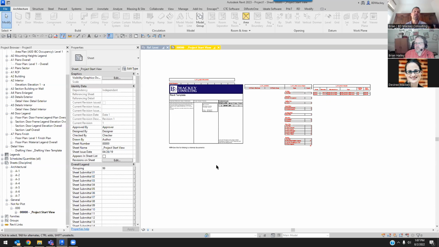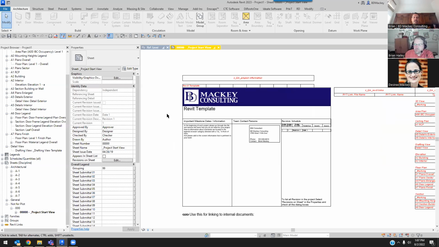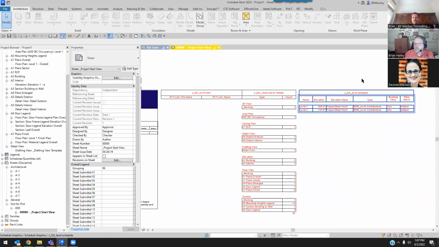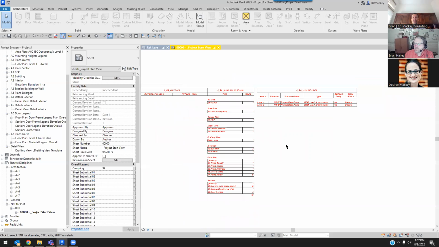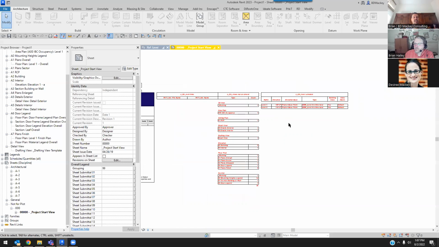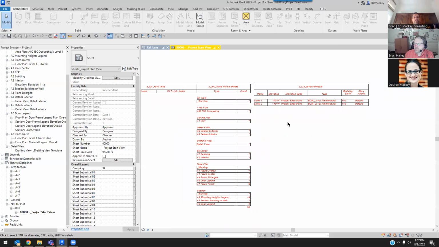So that's kind of why, for me, originally I had this start off as a drafting view way back in the day. I'm like, oh, but I can do the revision schedule. Oh, then I can start adding other schedules. And there used to be a crazy workaround where, because before we could schedule levels, I had like a column in there, and I don't remember what I did, but I had ways to get this to schedule out too. Now we can just schedule levels, which is a cool thing.